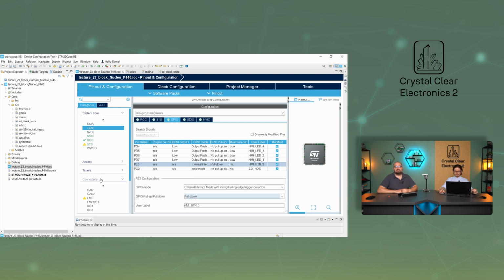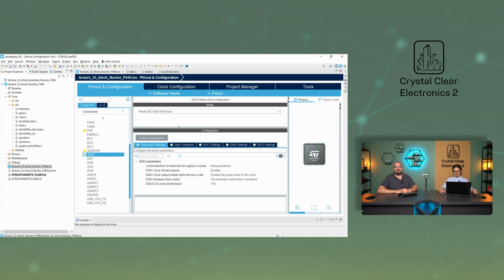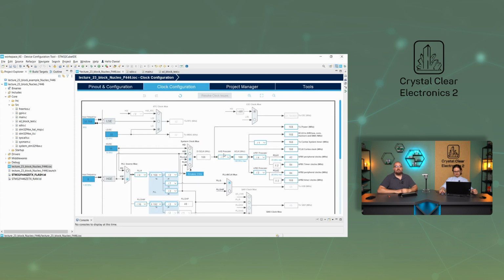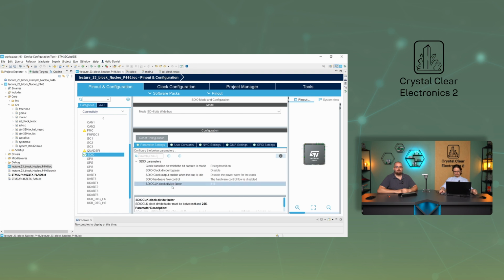The SDIO interface is configured for 4-bit mode and 400 kHz CLK frequency. The clock frequency is generated by the SDIO peripheral from the 48 MHz system clock signal. The division rate can be set between 1 and 255. Based on the reference manual of the microcontroller, the CLK frequency is obtained by dividing 48 MHz by the division factor plus 2, meaning to reach 400 kHz, the CLK DIV should be 48 MHz divided by 400 kHz minus 2, which is 118, which we can set here in the STM32Cube IDE.